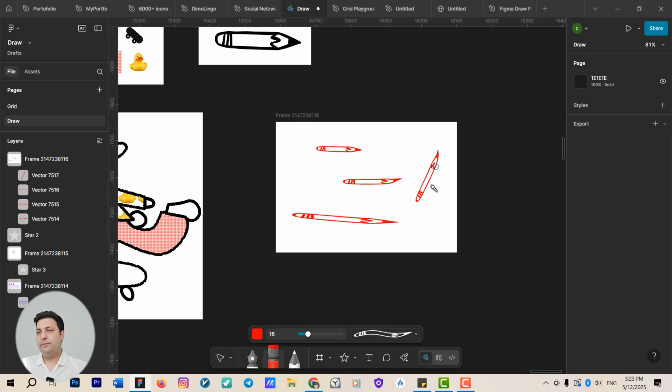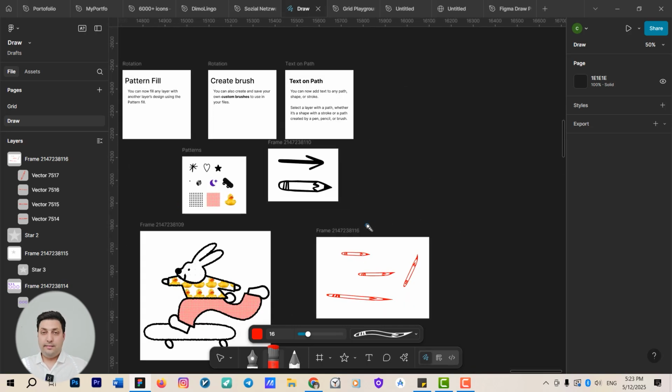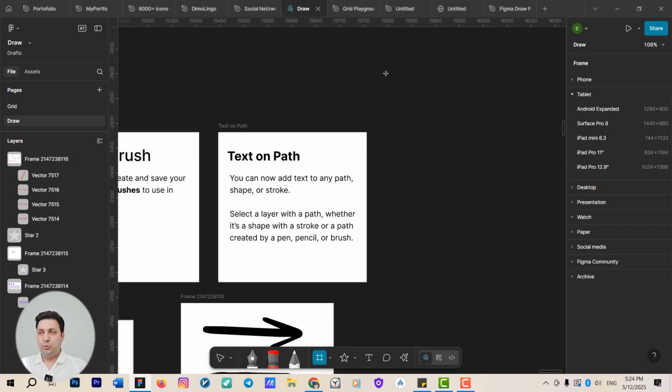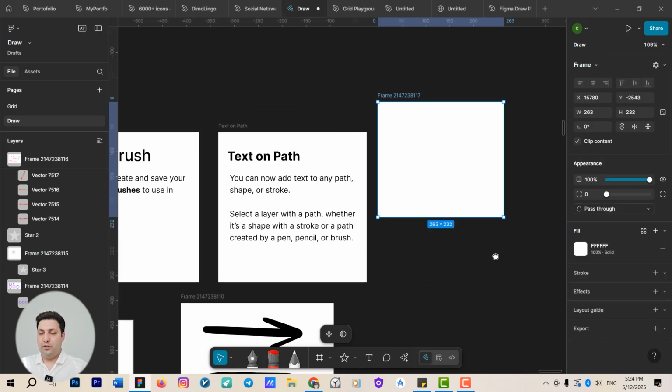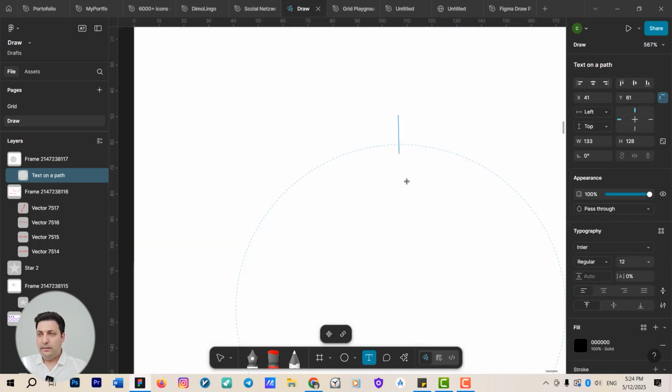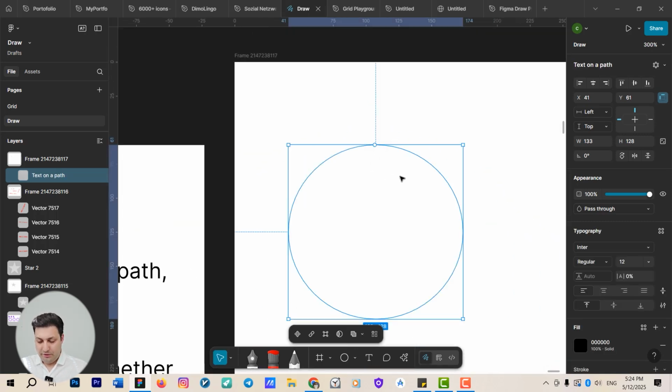See? That's amazing. The nice thing, I really love it, is text on path. I think that is very, very useful. You can use it in many, many projects. For example, I draw the circle, then I press T. When you go here, guys, look at the cursor.